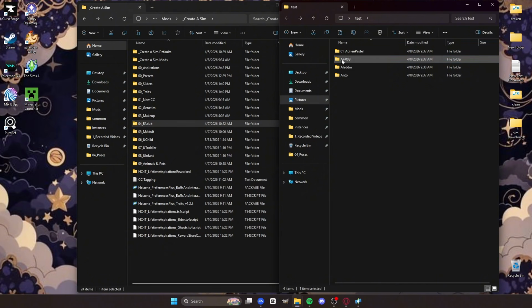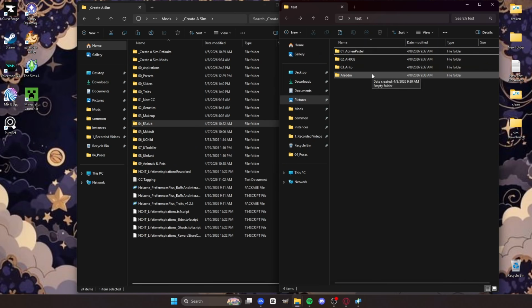So let's do Adrian, Ahub, and then previously you had Anto. Also, you don't need to do the underscores or the dashes. I just like it because it makes it look neater. Obviously, these 3 are now above the Aladdin one as numbers sort higher. So this would be sort 1, sort 2, sort 3.